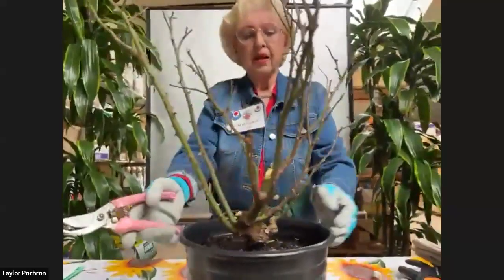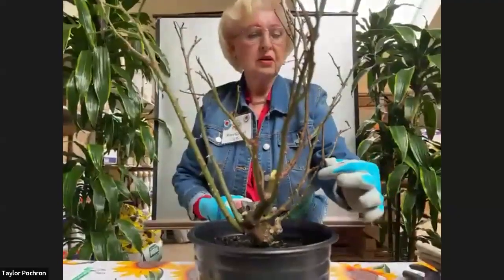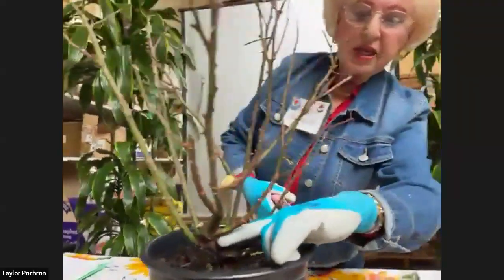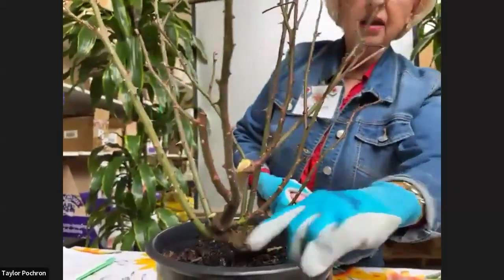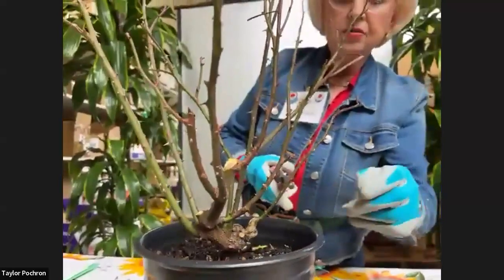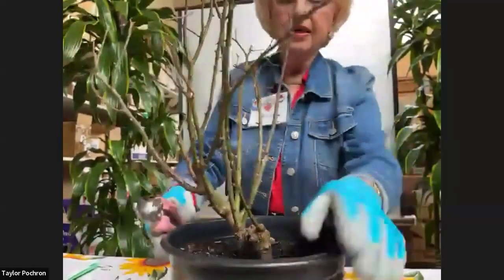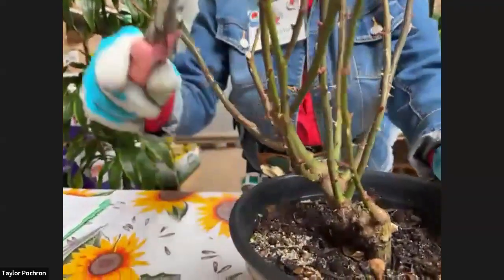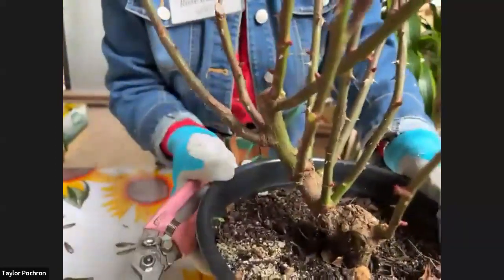There. Now, there is more here. Oh, it's already breaking off. And the cane is coming from way down here. It's a very strong cane. And we can take it down to here, take that little stump off. But look what's happening here. There's new growth coming out already. So take a look and don't just look at the top. Look all the way down. See what the future holds.